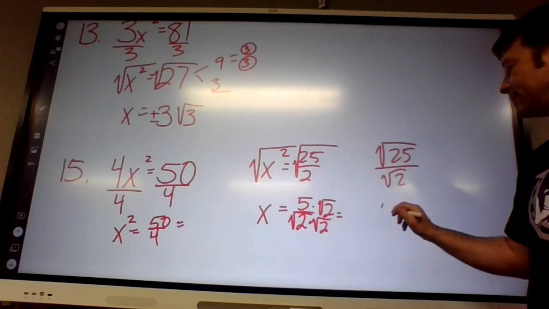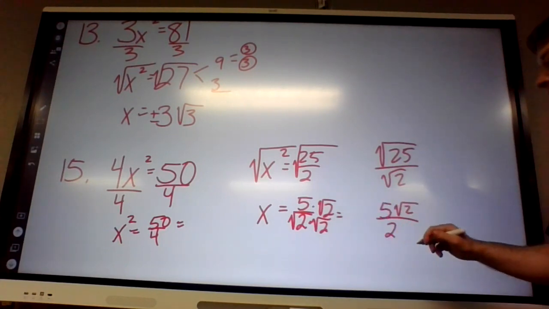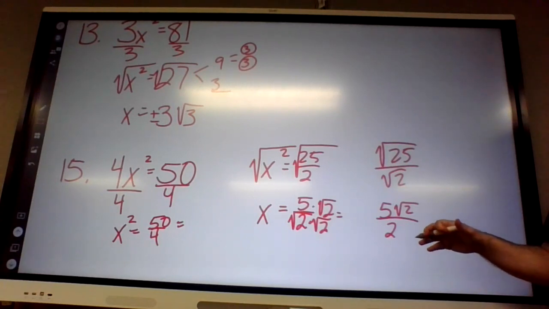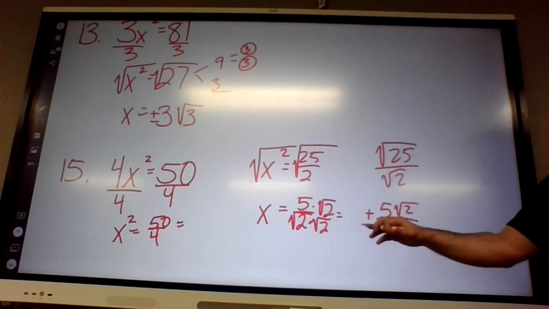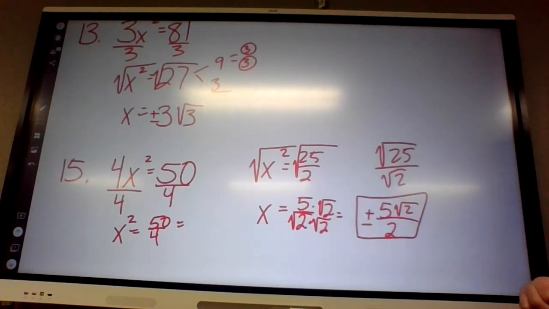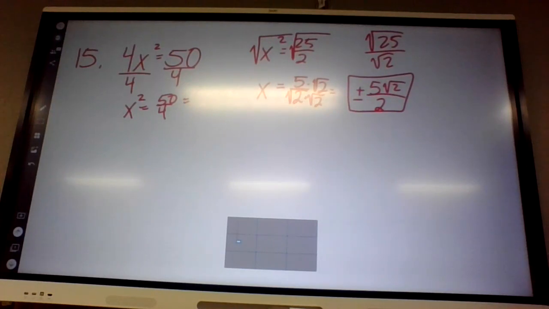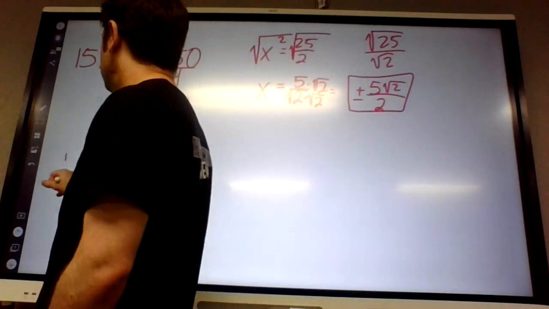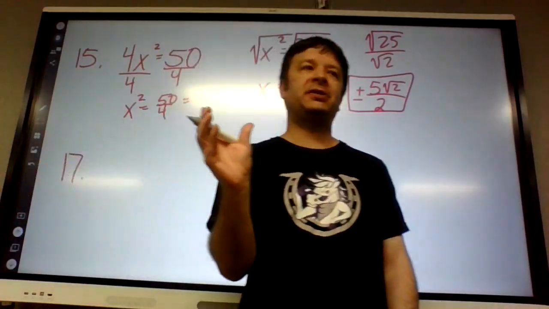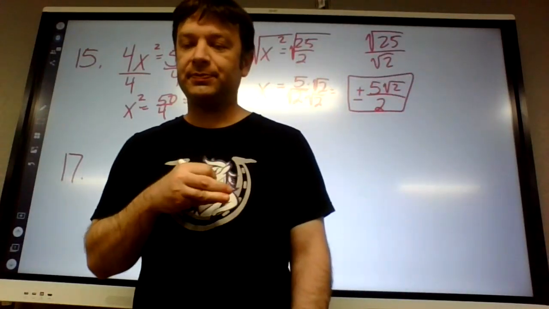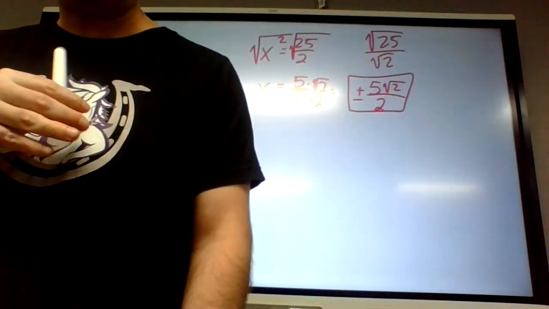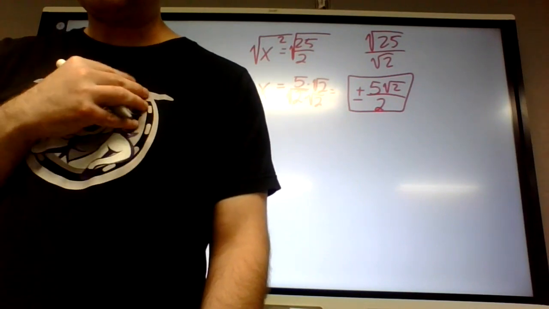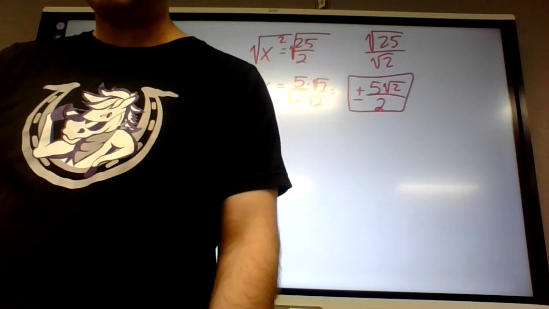Something is still wrong with my answer, though. What's wrong? You have to have plus or minus. Kind of hard to remember, isn't it? Will all of these answers have plus minus? No, the last couple get a little bit weird. Anytime it just says x squared equals, that's always plus or minus. But the last few, 20 through 26, are different.